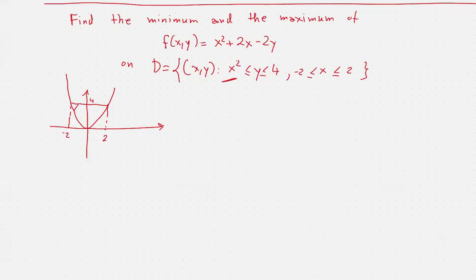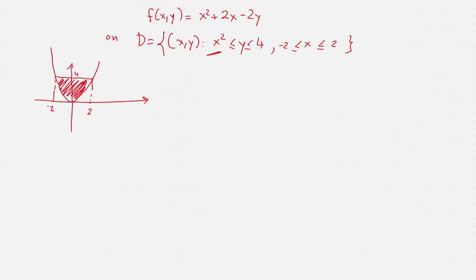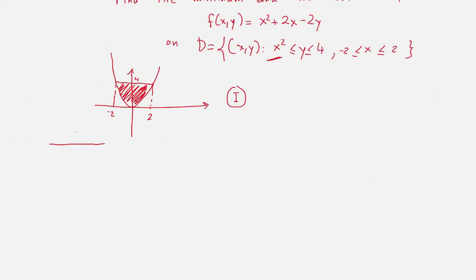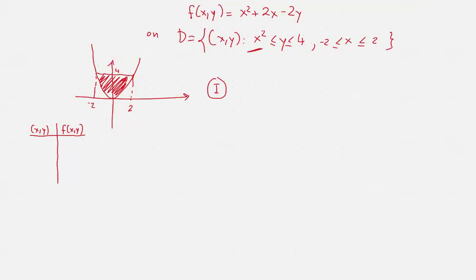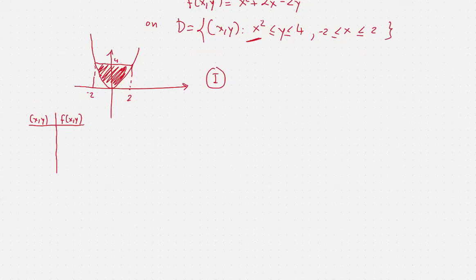Okay, so the first order of business here is to find if we have any critical points in the interior. And first of all, it's also a good idea to form a table from the very beginning where we're going to put all the candidates. Of course, since this is a compact domain, the minimum and the maximum are guaranteed to exist, and they will be either at critical points in the interior or at points of interest on the boundary. We will have to parameterize the boundary. We'll come to this in a second. Let's begin with the critical points in the interior, if there are any.